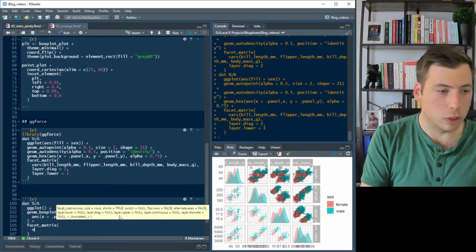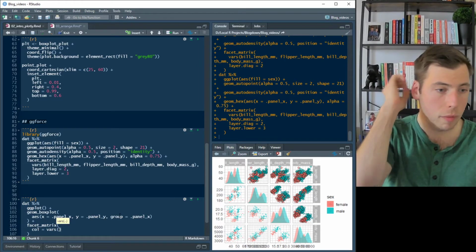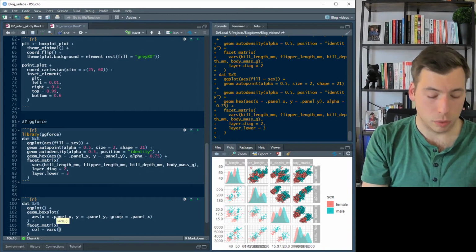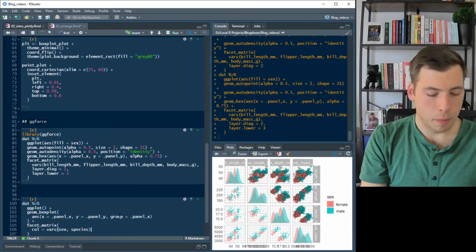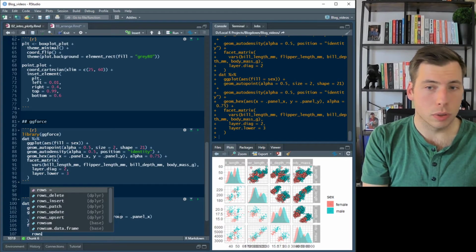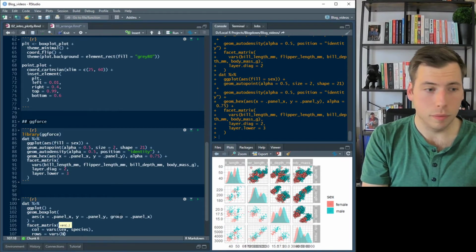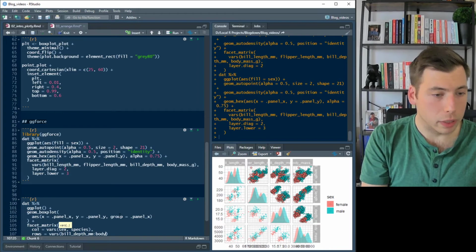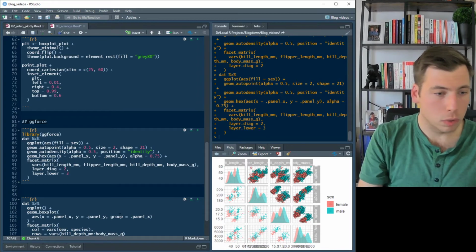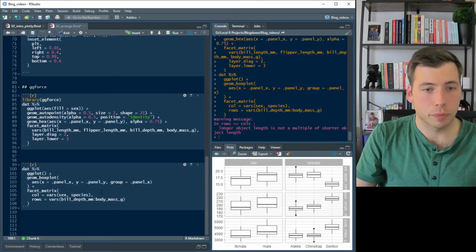And now we can, for instance, have the columns be something categorical, so for instance, sex and species. And the rows could be something numerical, so the bill depth to body mass in gram. You see here that you can also use the tidy selection helpers.